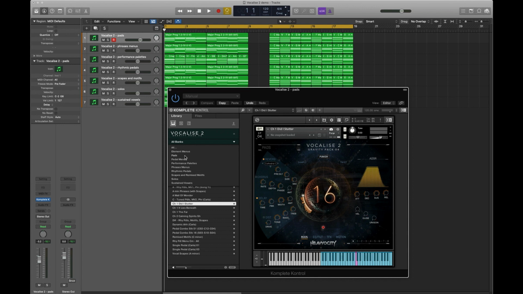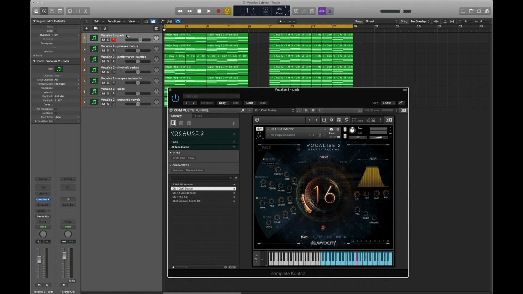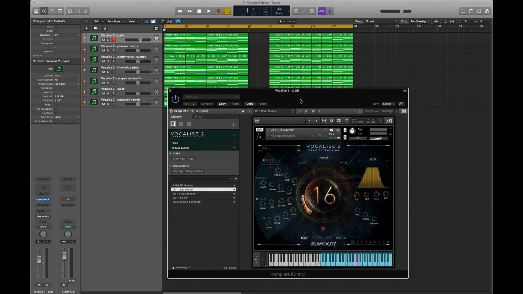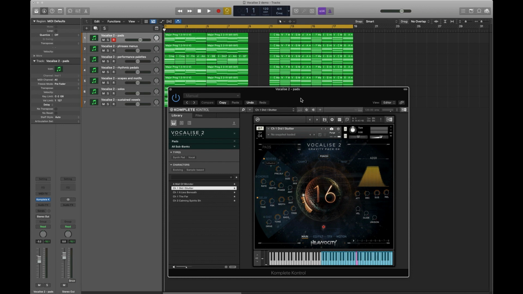What I've done is set up the main ones, and I'll quickly show you how they sound. I've got some major progressions and some other triads set up as well, so that you can get a good idea how they sound.